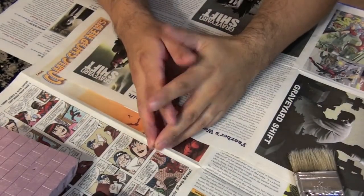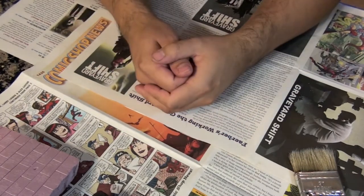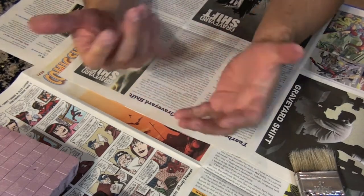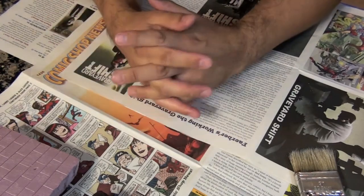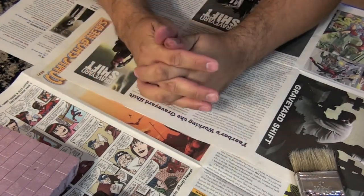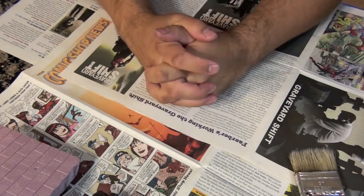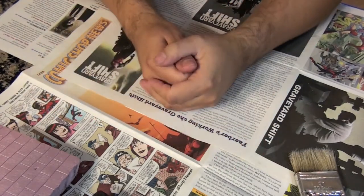What's up world, it's the DMC back at it once again. In this video I'm going to go over how to do a black wash and dry brushing on your dioramas. I usually get a lot of questions on how to do this, how do you do that, what's the ratio of black to water that you use on the black wash — so I figured what better way than to answer all the questions at once by making a video.